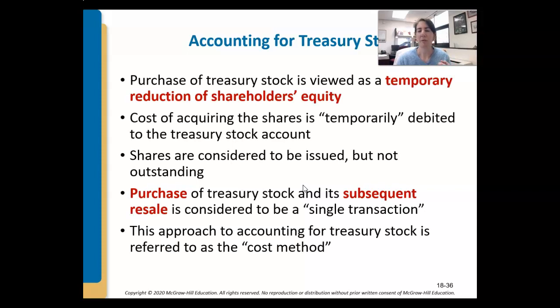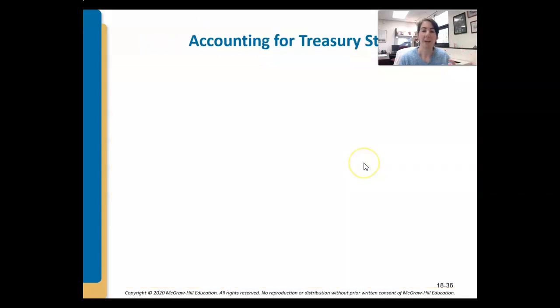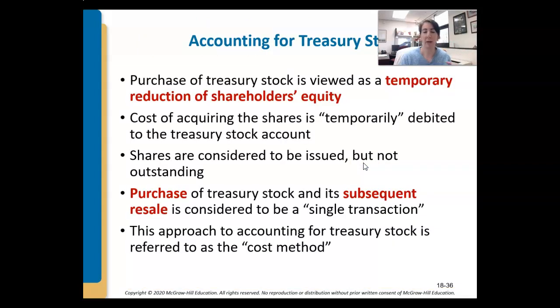Now, accounting for treasury stock, all of this, like I said, you have the choice of retiring, putting it back in the vault, or keeping it on your books as treasury stock. Companies can go either way. The reason you're going to wind up with treasury stock sometimes is if you're buying it but planning to put it back out there. The reason you're putting it in your vault is if you're putting it away. You don't have any current plans on selling it in the future.